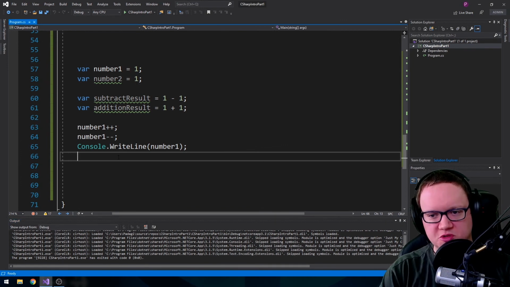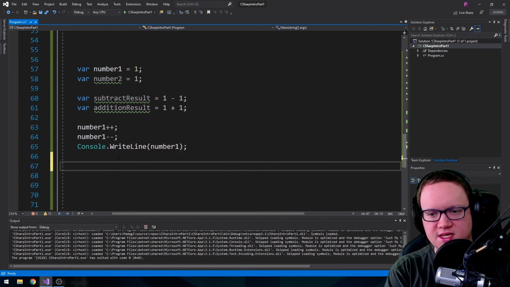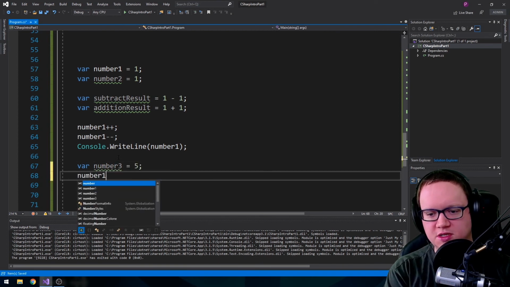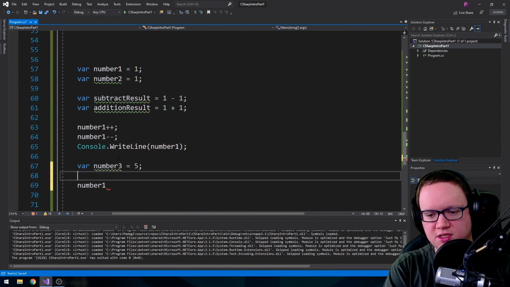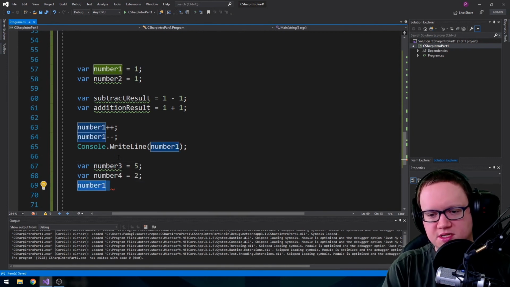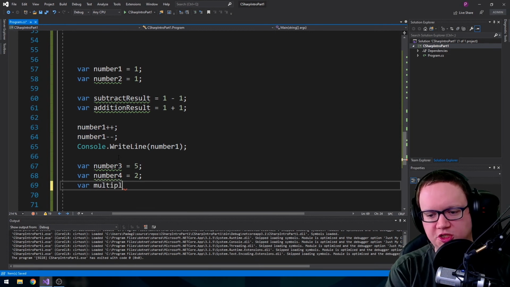One of the other options is you can do multiplication. So you can say var number 3 is equal to 5. Let's do var number 4 is equal to 2, and then you can say var multiplication result is number 3, and then we do a star or asterisk for multiplication.